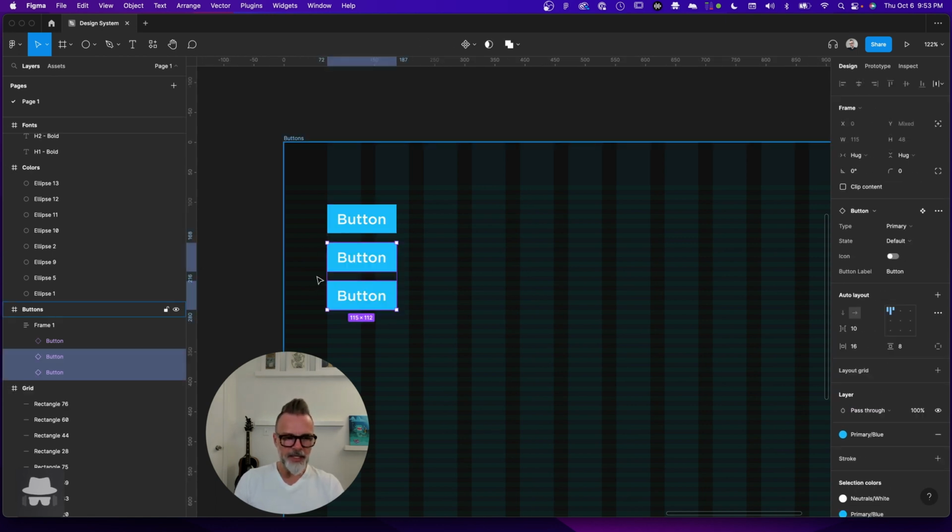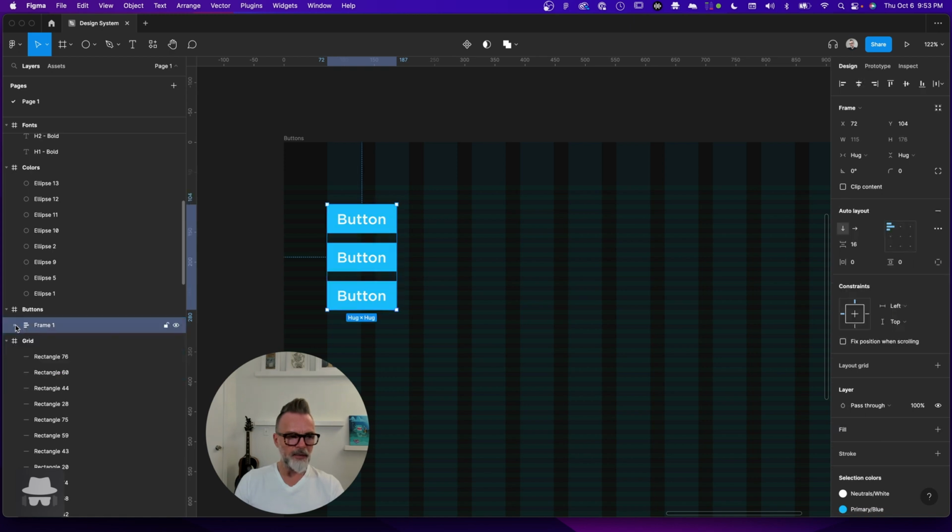But Figma makes it a little bit easier on us by way of showing this. I can't remember if we talked about this earlier or not, but they have these little icons, so you can see this icon shows that I'm in a vertical auto layout. A normal frame icon looks like this one right above it. The button page is a normal frame. This is an auto layout frame, and it shows we're vertical.